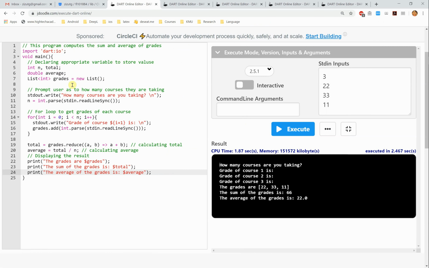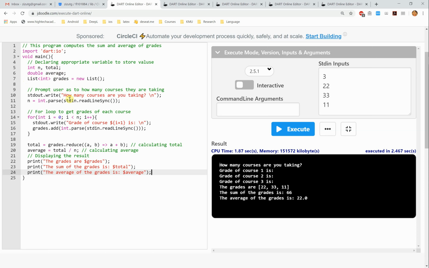So we declare the appropriate variables to store our values. For instance, n can be the number of courses you are taking, total is the total grades, and average is the average of the total. And we declare a list to store the grade of each course.